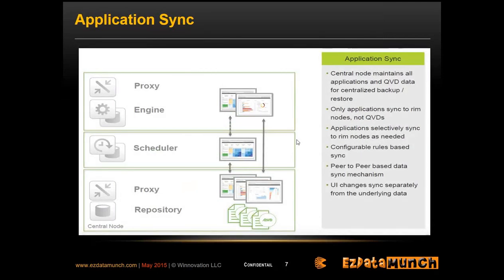So from an application sync perspective, you have a repository of QVD files, and you have your applications which are basically connected to or using this QVD file. And then you have a scheduler which allows you to refresh this QVD file. So basically you have a connection that is being made, which is connecting to your data source and bringing in this QVD file. And this connection can be set to update your data in the QVD every 5 minutes, every 15 minutes, every half an hour, every hour, every day, depending upon the frequency of updates that you want to see.